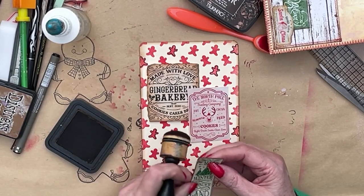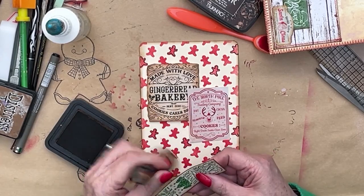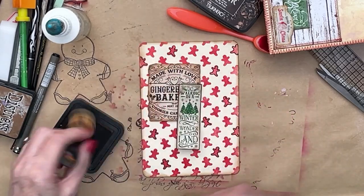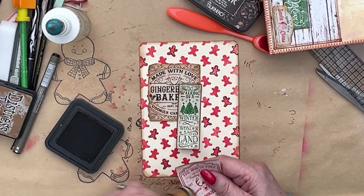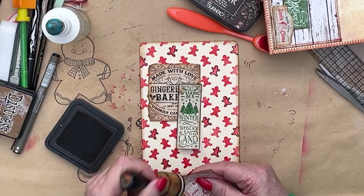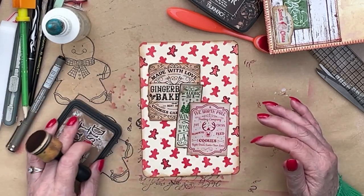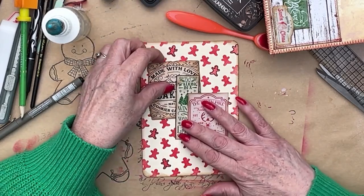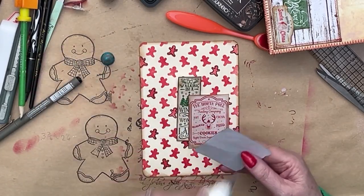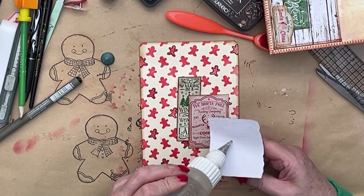Only 3, so it's not really worth pausing while I do this. Won't take forever to nip round. Well, nearly, that's the third one. Second one done, so we've just got one more to go. There we go, right. So the first one I want about there, so let's do that first. I'm going to use collal just in case I need to move it, which, as you know, is a distinct possibility.